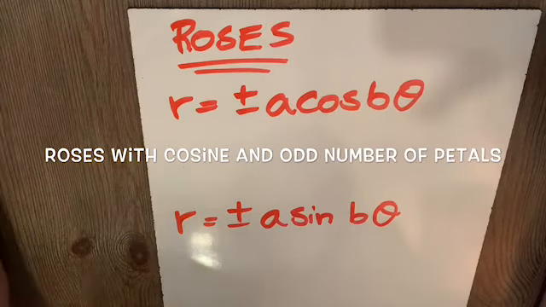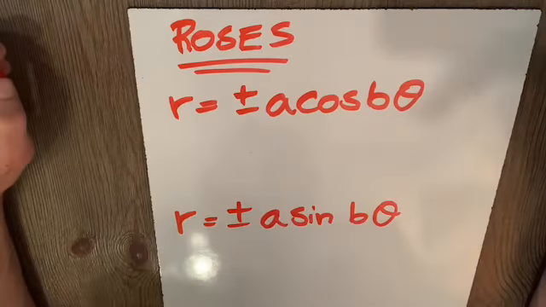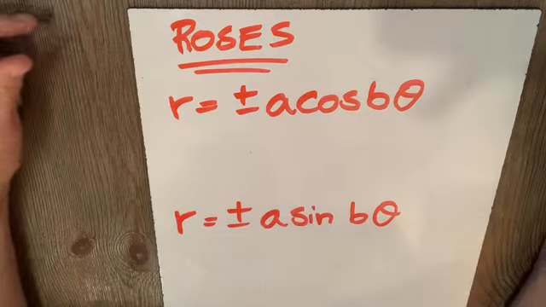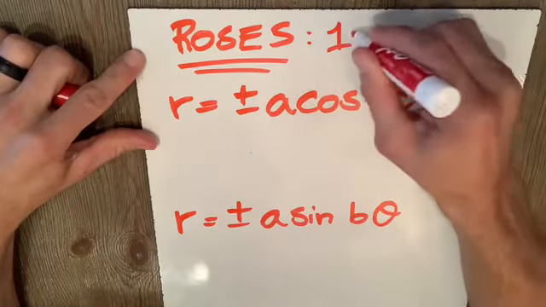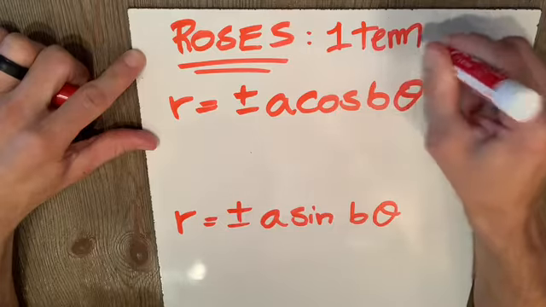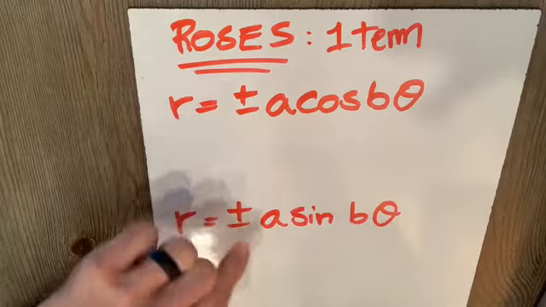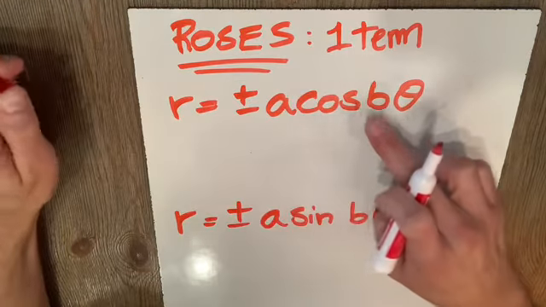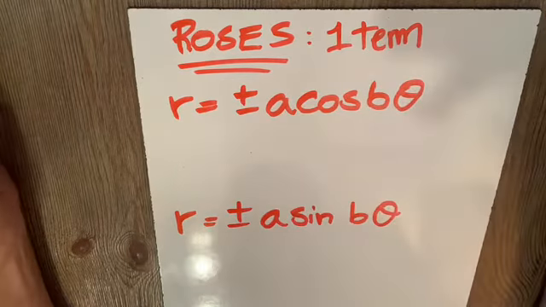Studying circles, or roses of one petal, gives us a nice segue into roses of more than one petal. If I am going to talk about roses, I'm thinking to myself, they have one term. In other words, they're not split halfway with a plus or minus sign. Oh, we might have a plus or minus sign out in front, but in the middle, this is A times cosine of B times theta. There's no plus or minus within the meat of this.